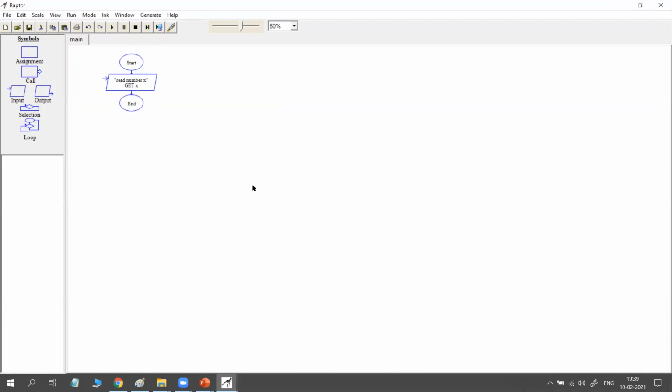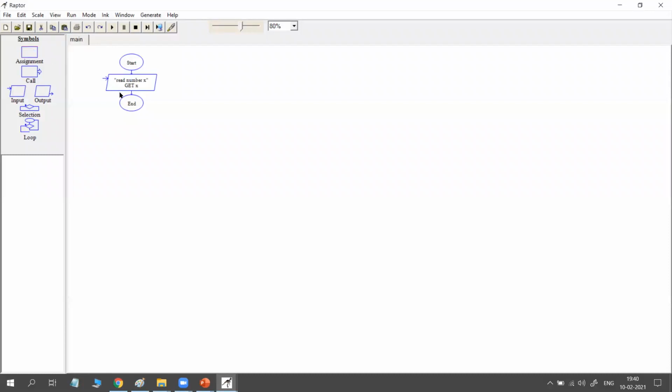Similarly, after reading, I want to do some operation, for example X equal to X plus 1. For that we use this rectangle, because the purpose of the rectangle is operation. Just click it and drag it.